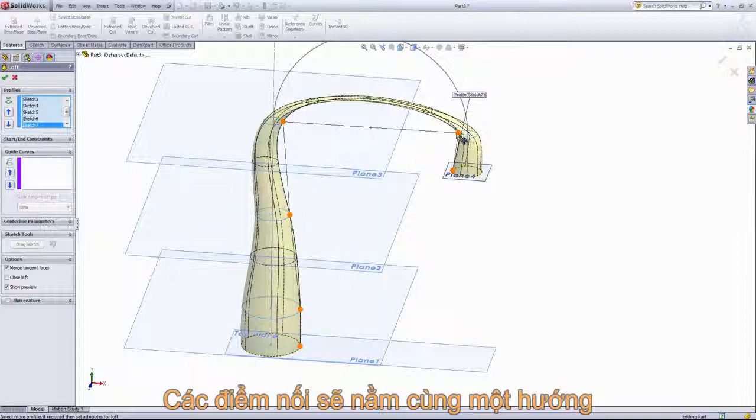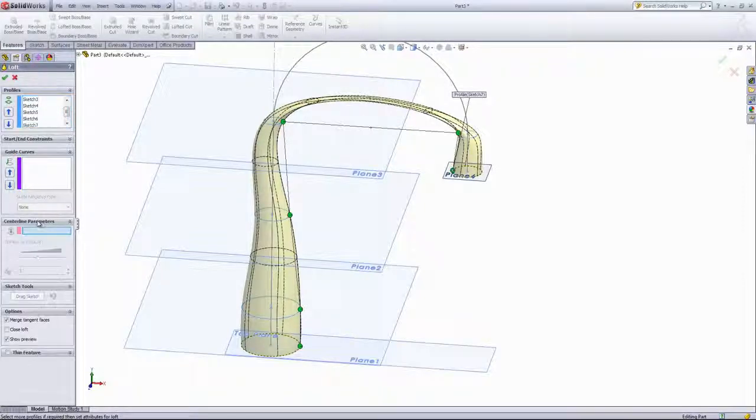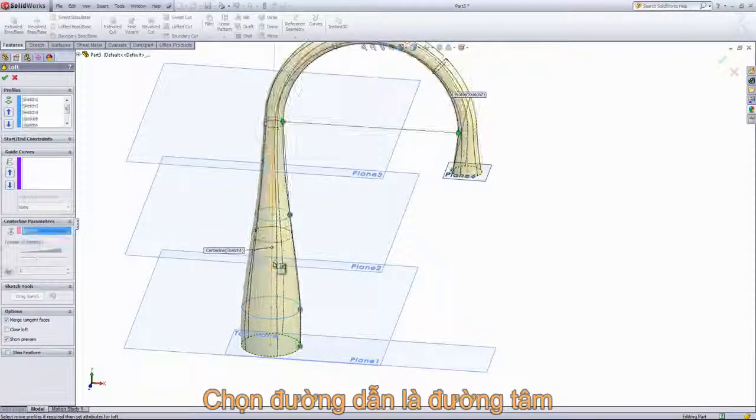And you'll notice that I'm selecting out all the same points on the circle. Since this comes back around, this becomes that same quarter point on the circle. And we'll select out that centerline.